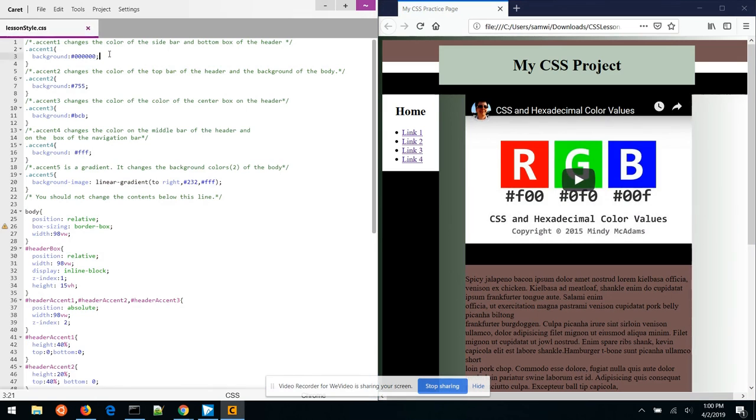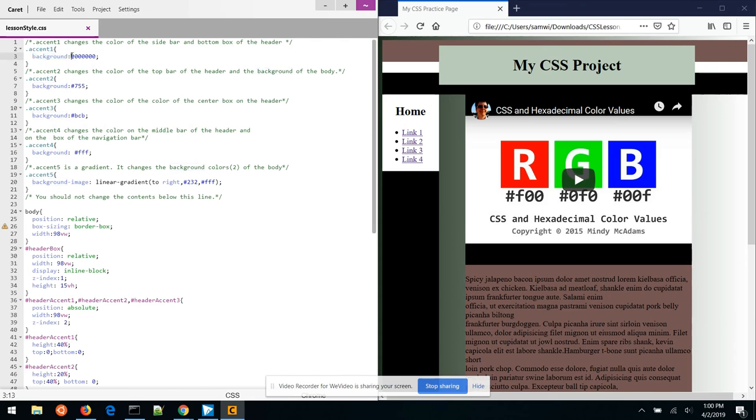So really quick, the syntax, the way that CSS is laid out. You have a selector right here. I'm choosing something called accent 1 from my HTML page. And in these curly brackets, open curly, close curly, in between those, I have an attribute that I'm changing. Here I'm changing the background attribute to a value.